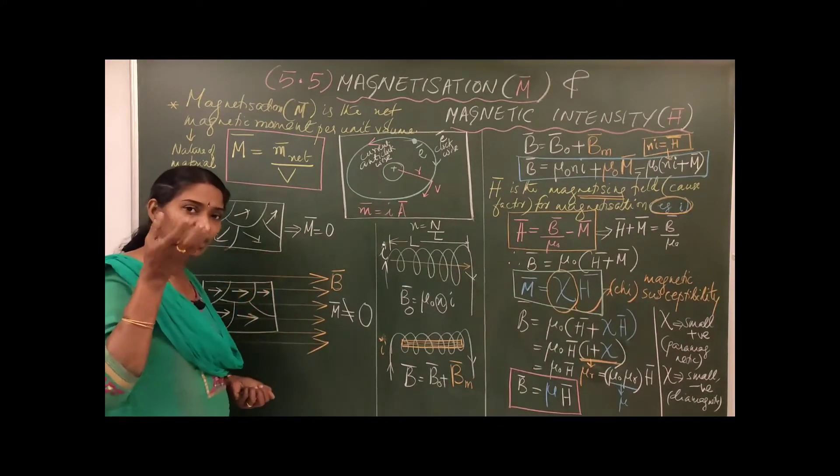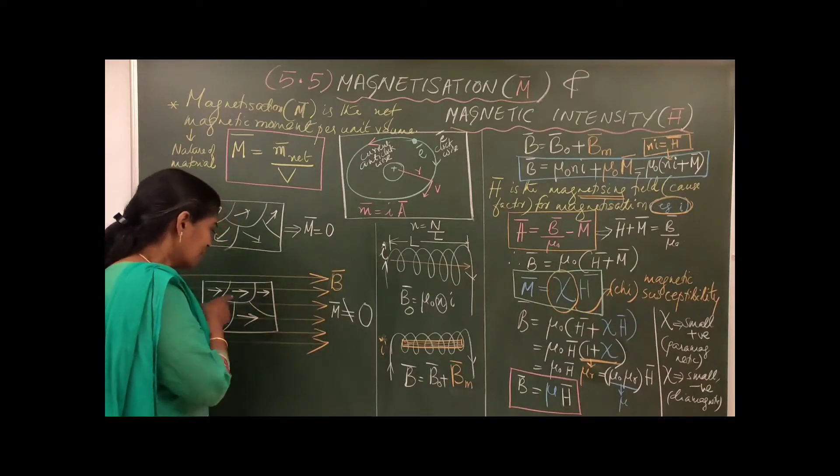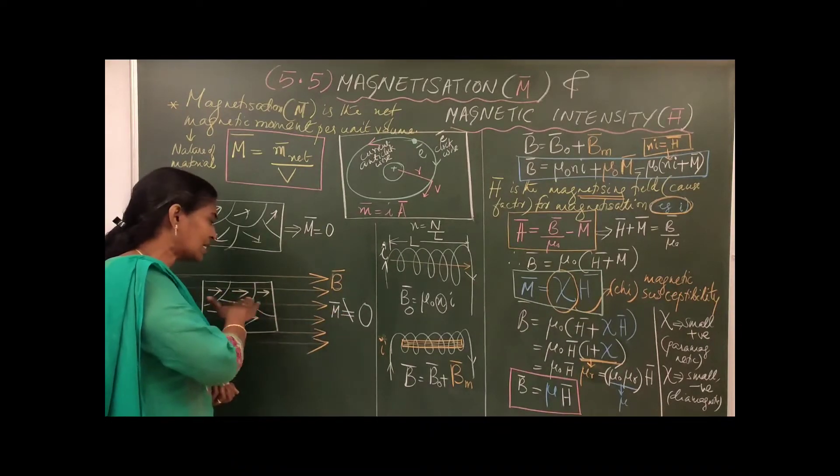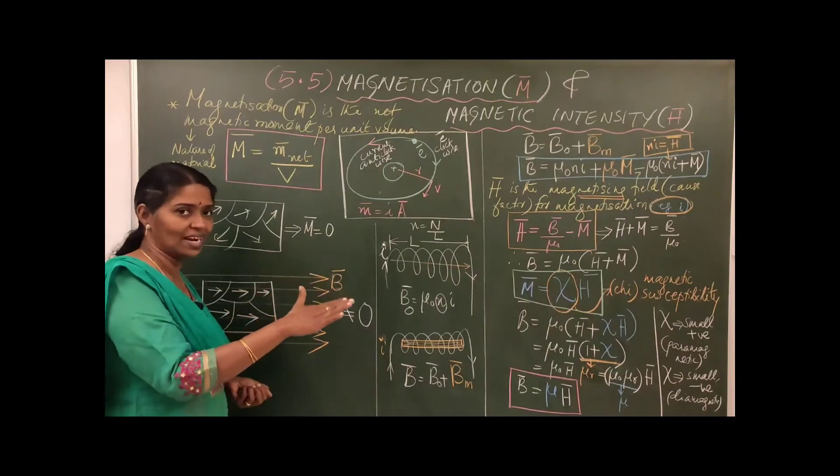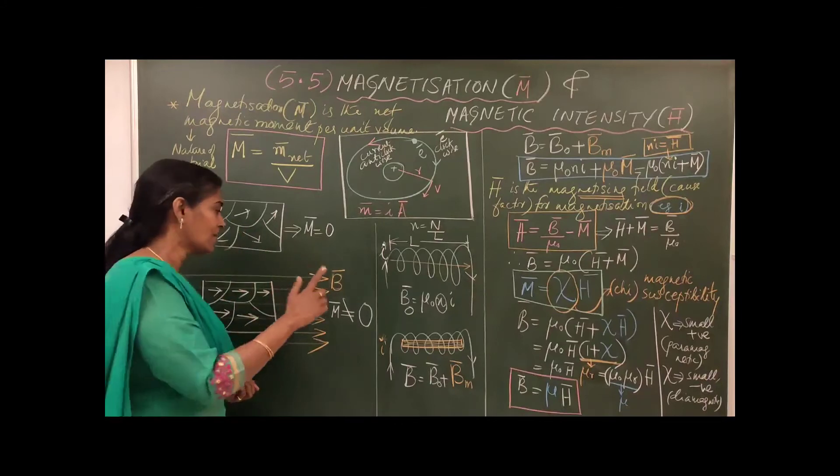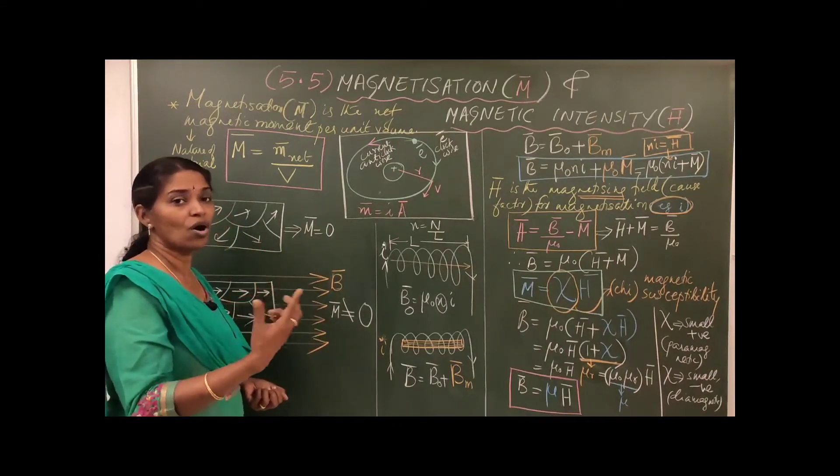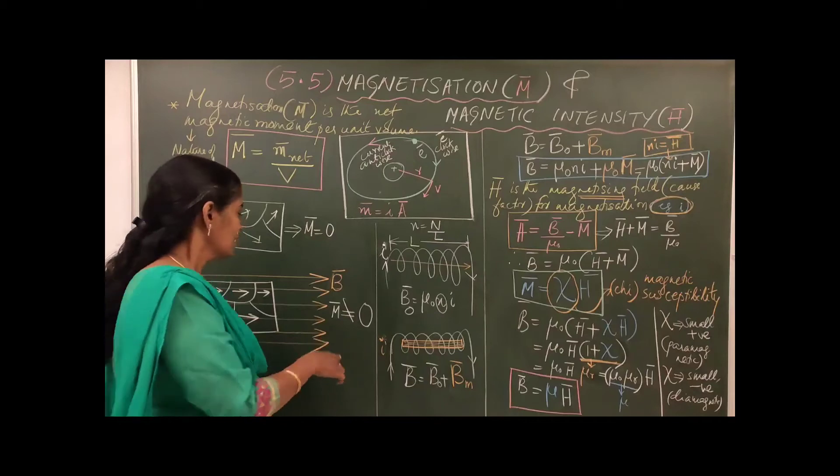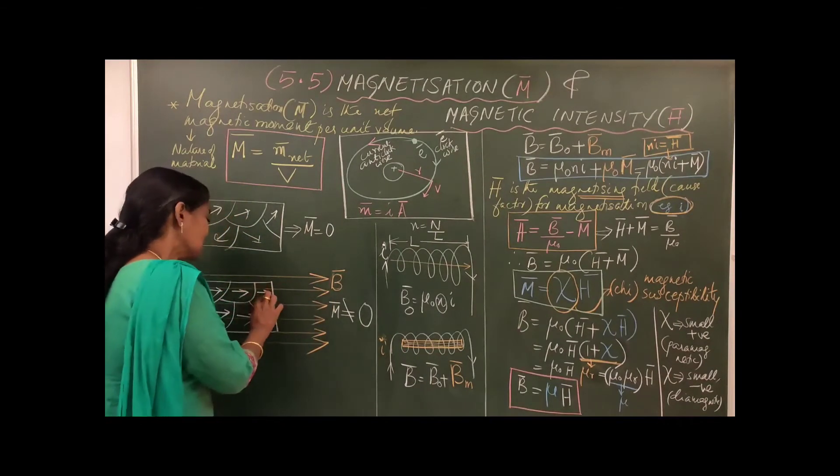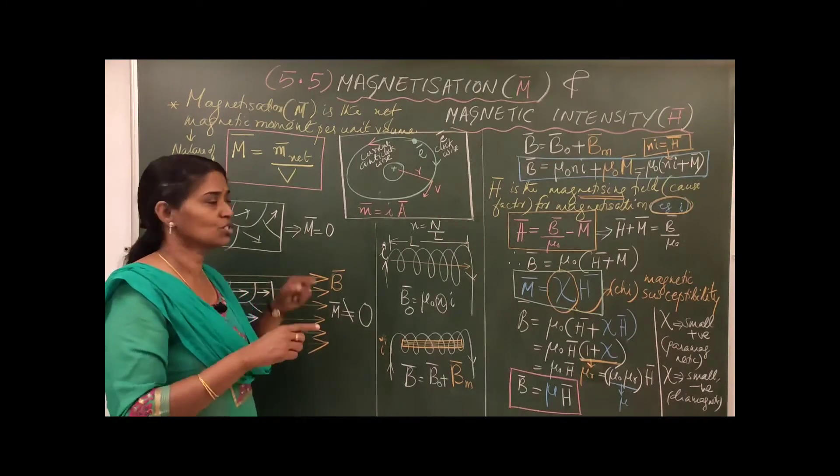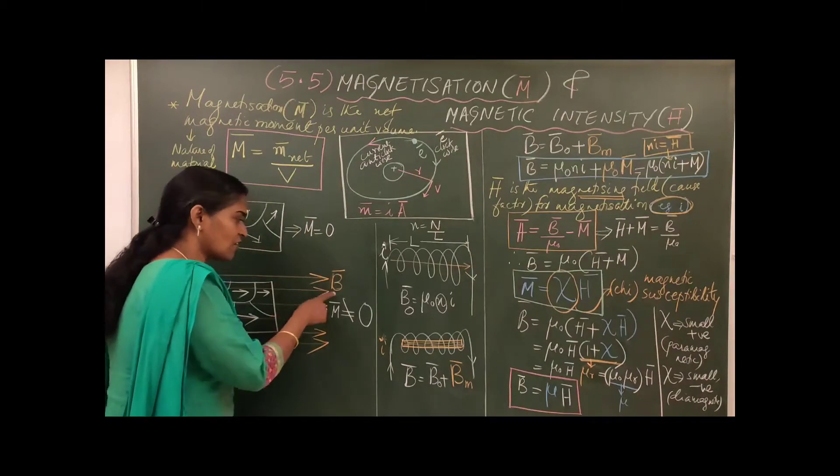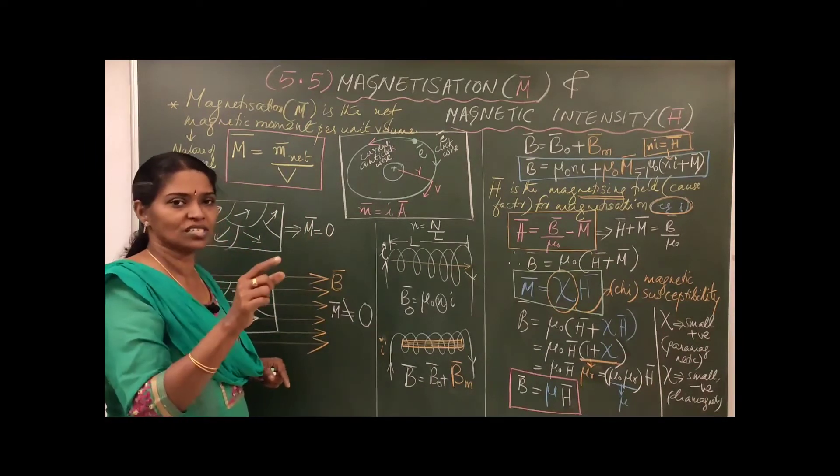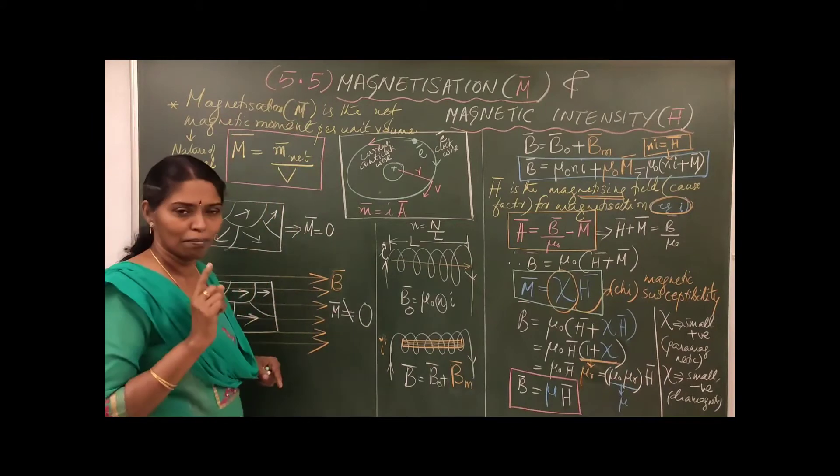This material we want to convert into a magnet. At that time, like troops marching, this will go in a streamlined manner. They move in a particular direction, same as that of the magnetic field, and they align in the same direction. So that M comes not equal to zero. There will be an M bar net. So this material comes to be a magnet. So this was a normal material; once it is subjected to this kind of magnetic field, it becomes a magnet. This process is known as magnetization M bar.